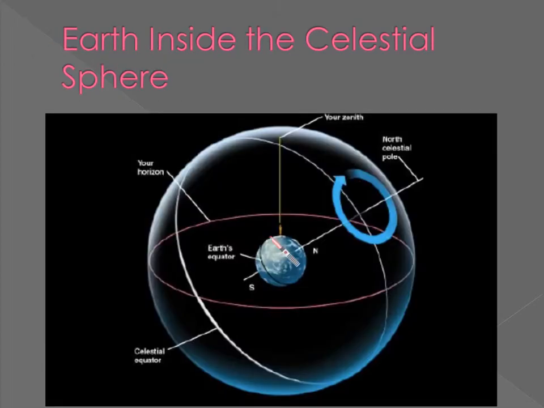So we can see, looking at Earth inside the celestial sphere, there's our little dude, there's his zenith. We can see our rotational axis projected onto the sky. There's our north celestial pole, our south celestial pole. Then if here is Earth's equator, right here, that projection onto the sky would be right here. So the celestial equator and the terrestrial equator are just parallels to each other, one on Earth, one in the sky. And the thing to remember is, just like Earth's equator is between the north and south, so is the celestial equator between the two poles, the two rotational axes, but in the sky, so the NCP and the SCP.